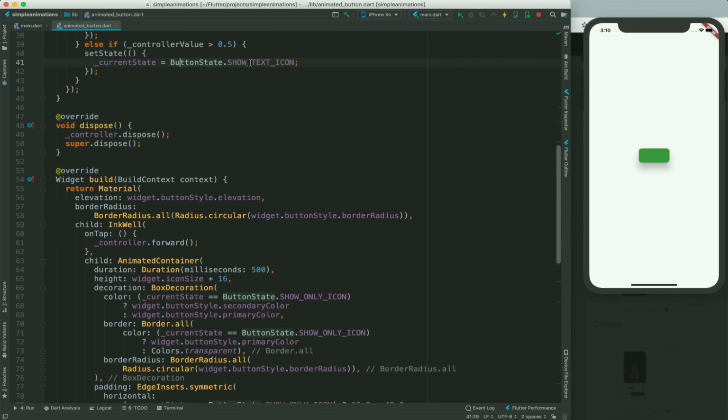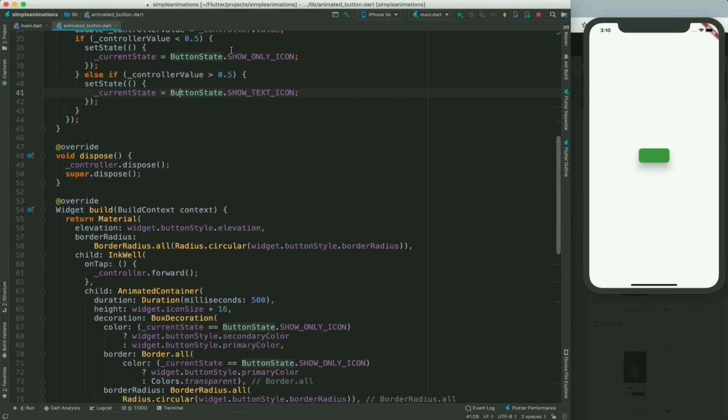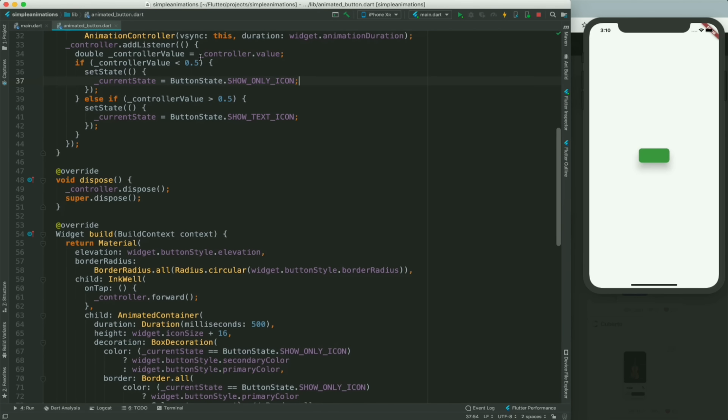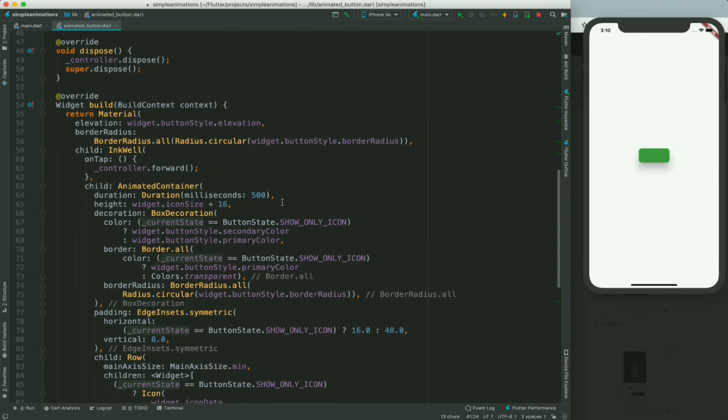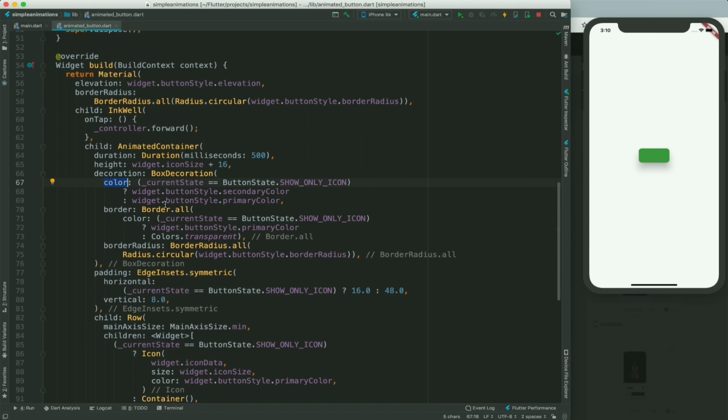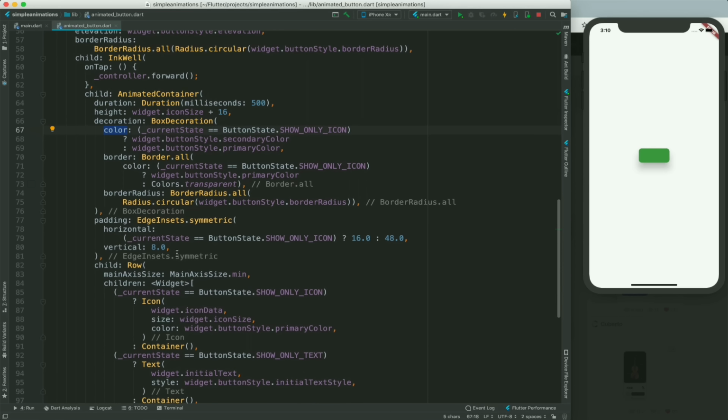Actually what happens is, when the animation is halfway, near about 0.5, this is the state, and once it crosses 0.5, the show text icon state has come, so we have to handle this.